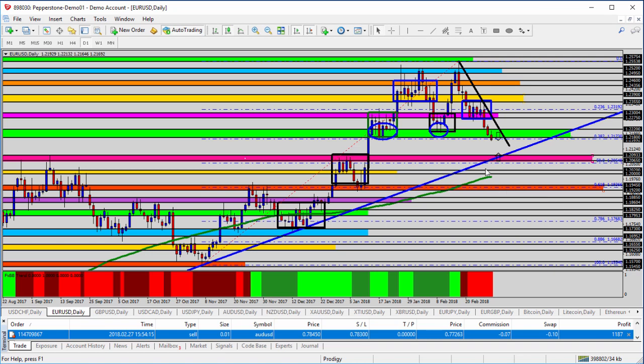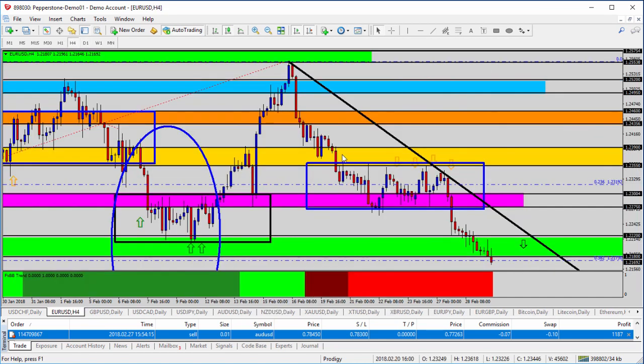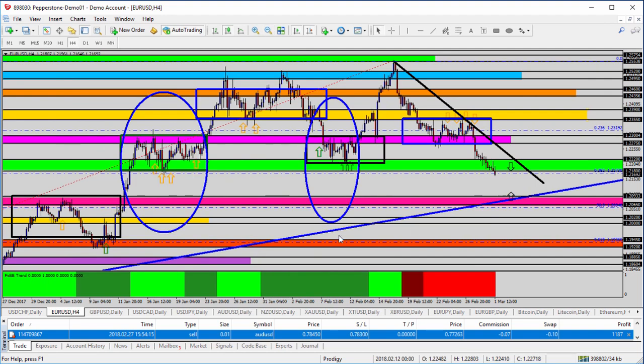Now, it doesn't have to do that. It could suddenly turn back above the green zone today and go back up, but at least right now it's showing promise of a breakout underneath 1.2180. Take it down to the 4-hour time frame. It's not going to change any of that analysis. It just gives us a zoomed in view of all that's going on here.